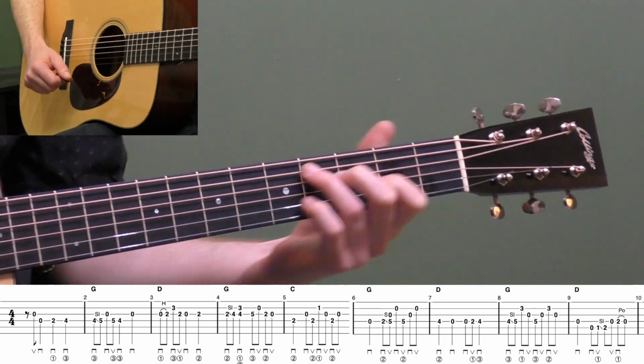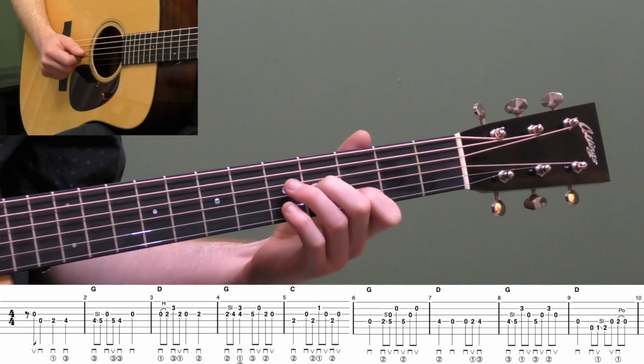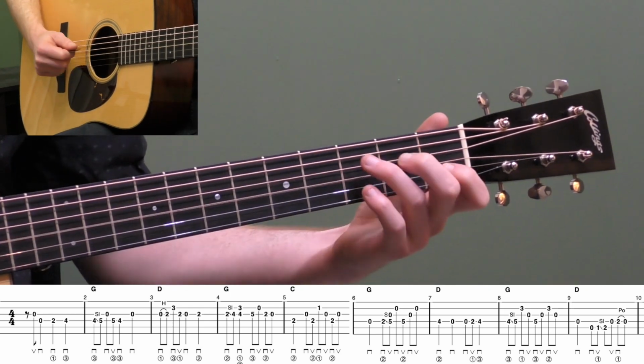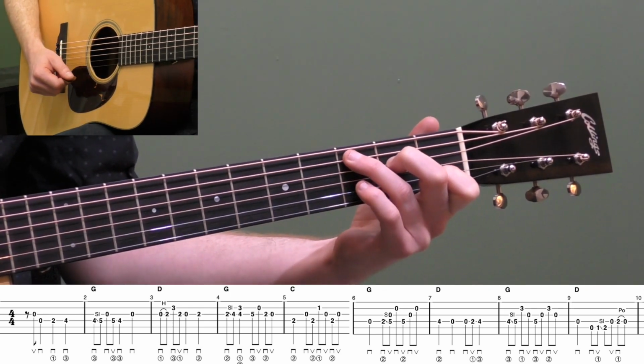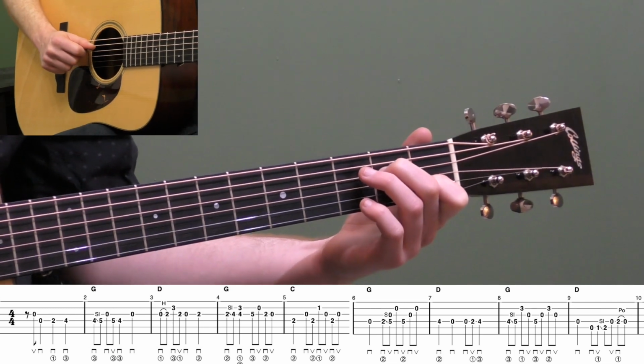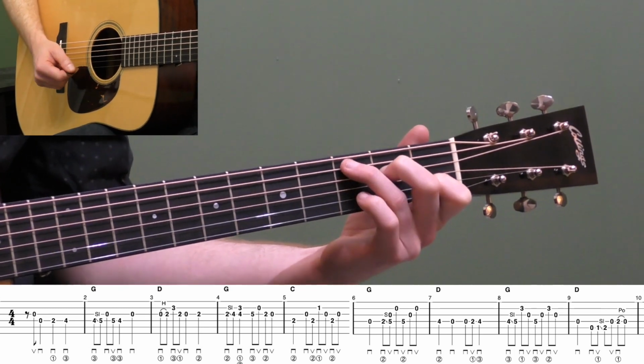Okay. So really important why I'm using these certain fingers is it's going to free me up to go into the chords I need to use. So that's why I'm using my 2nd finger right there, which frees me up to go into my C chord. Okay? And that's all we're doing there. We're going to land on that 2nd fret. This is measure 5. And then we just have a second to hang out.